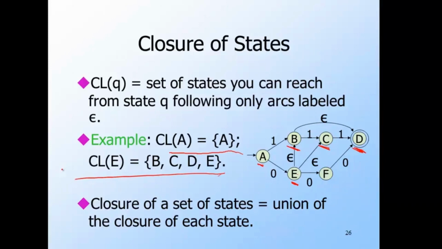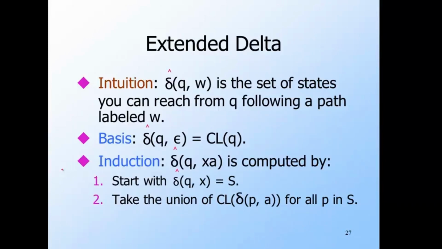Then we are also going to need to apply the closure operator to sets of states, and the definition is quite simple. The closure of a set of states is just the union of the closures of each of those states. Now, we need to describe the operation of an epsilon NFA by defining the extended delta. Again, it's intended to tell us where we can get from a given state following a path labeled by a certain string W. However, epsilon, the empty string, is invisible along paths, so W only involves the real input symbols of the automaton. As a result, we follow paths that are labeled by real symbols of W, but with arcs labeled epsilon interspersed as much as we like.